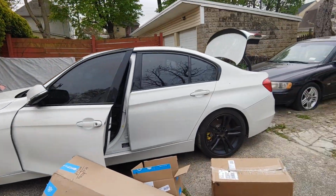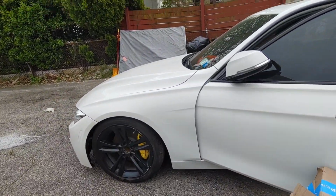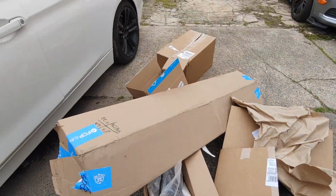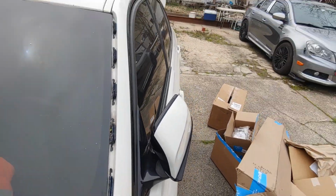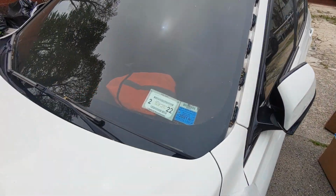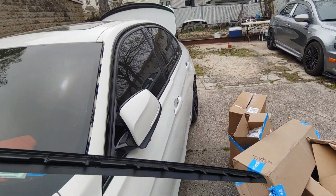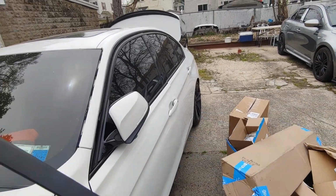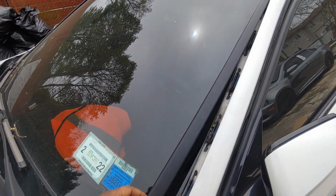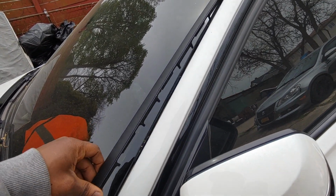But the first thing I'm going to do now is replace that weather stripping for the windshield right here. You guys can see the stripping. This one goes here. Most of these parts I got from FCP Euro. Lifetime warranty, guys. Don't forget that, lifetime warranty, FCP Euro.